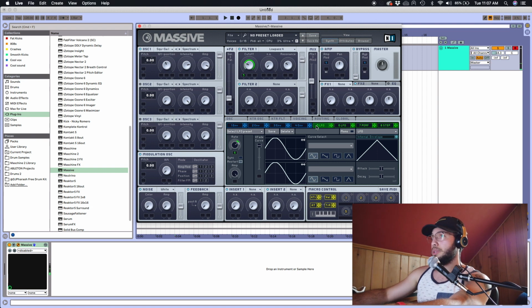So let's also use LFO 5 to modulate the amplitude. Turn it all the way up. And then right here, this is your master volume. So if your sound was a little bit too loud or too quiet, you could turn it up here.